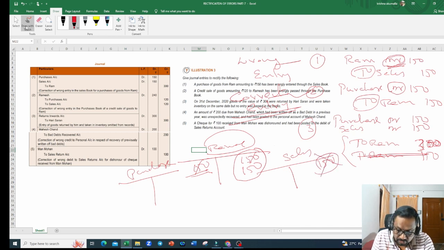Sales account is already credited here. This is not correct, so you need to rectify this. If you want to rectify the credit, you need to debit. So sales account is debited with 150. Clear? Then purchase account is not debited at all. That has to be debited. So what is the entry? Purchase account debit, sales account debit, to RAM account 300. That is how the entry goes. Guys, I will once again explain this entry so that you do not commit any mistake in future.